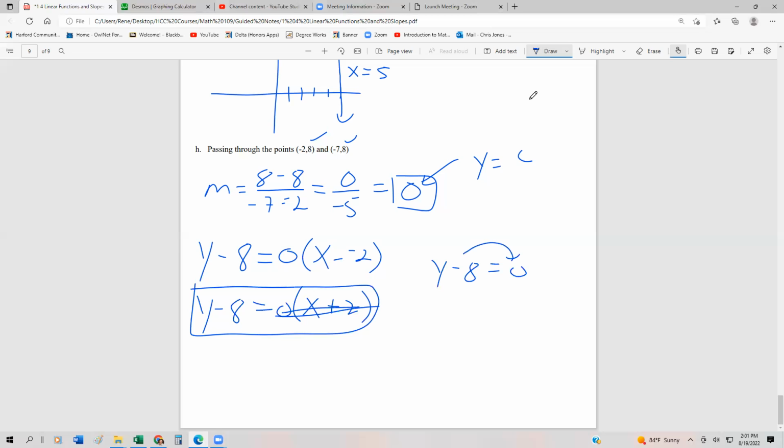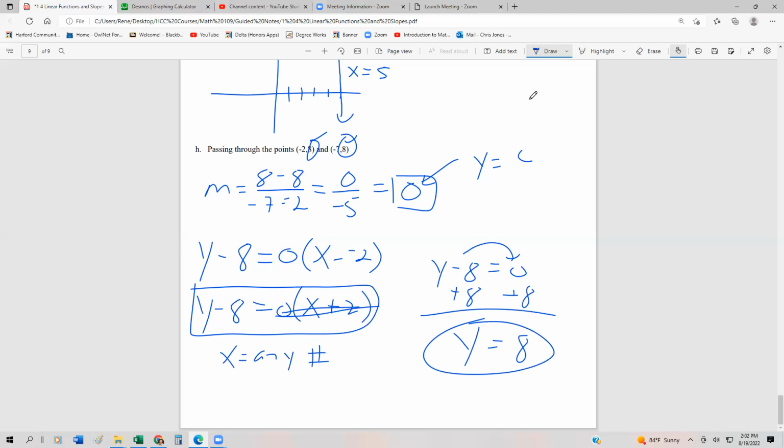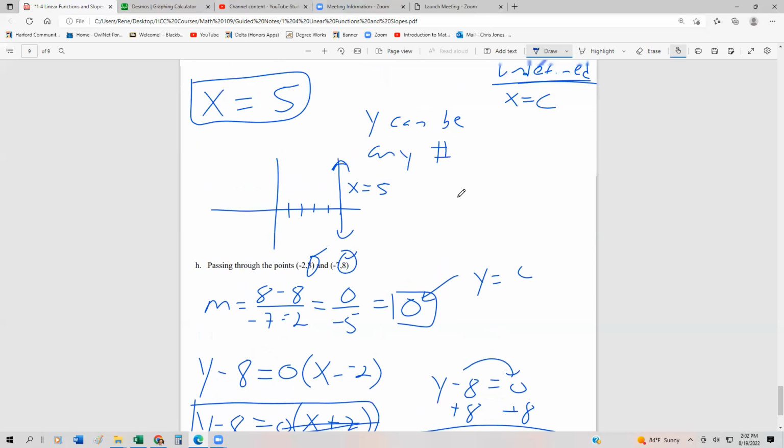And then we could just add 8 to both sides. And we get that y equals 8, which is certainly valid because if you look at the y coordinates, they're both 8. X can equal any number. And if we were to look on a Cartesian plane as to what this would look like, we could graph it. I'll just use it up here because that's where I have space. So we go up 8 units, and this would have a slope of 0, and so it would be a horizontal line. So this would be the line y equals 8.